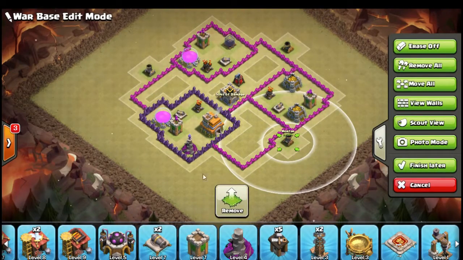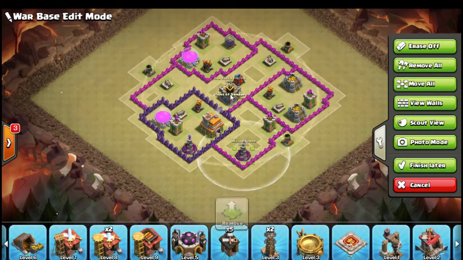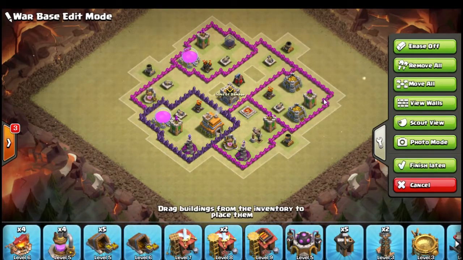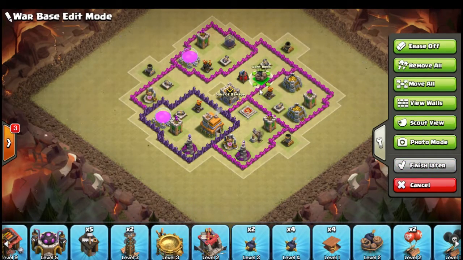I'm constantly clicking on the clan castle, and I want to make sure that they can't put in one hog and cross over that line for the clan castle and pull the clan castle troops. It's very important for them not to be able to pull these clan castle troops easily.